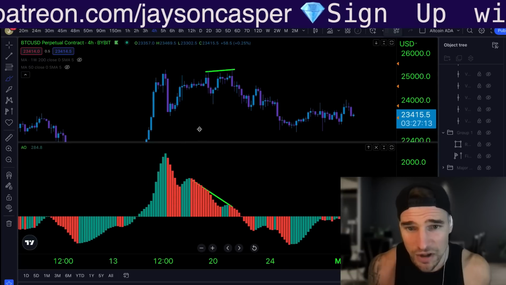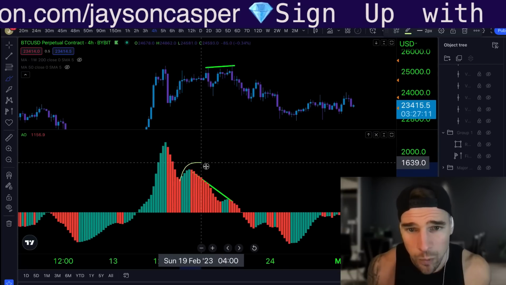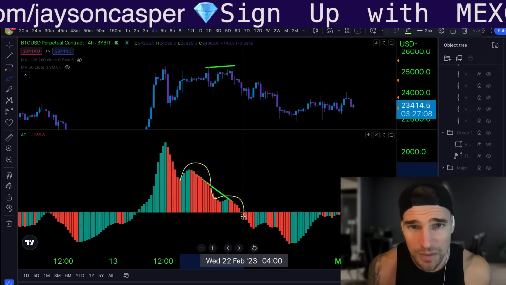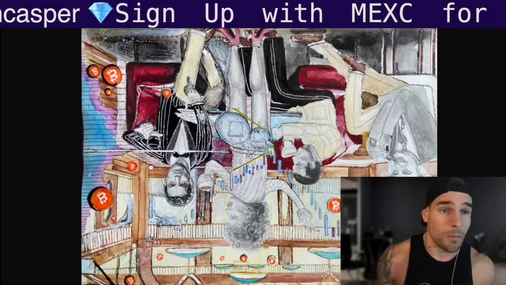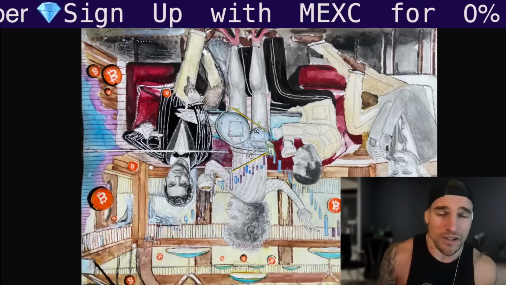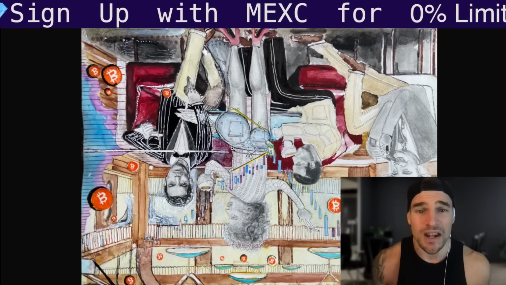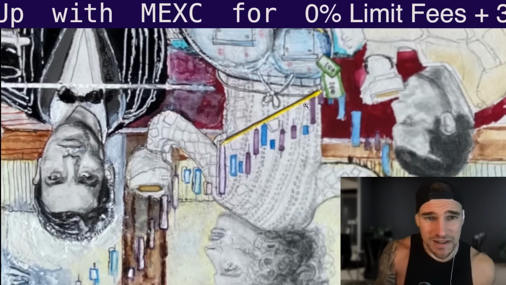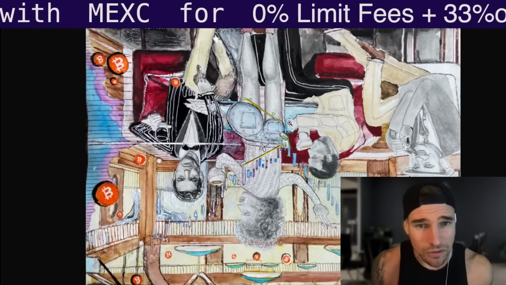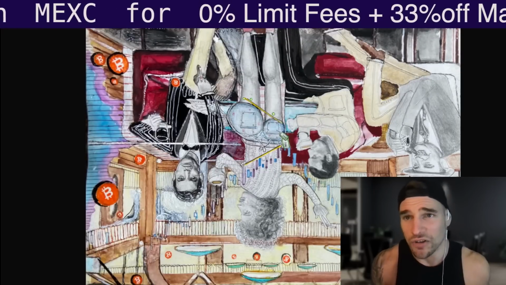And so these divergences are pretty much going to look like one big hump and then a smaller hump as the price is getting higher. Very similar to this set of uneven butt cheeks. Upside down, we can see right here, this woman has uneven butt cheeks. As the price is getting higher, as we can see right here, to key resistance, we can see that the butt cheeks are getting lower. This is showing us there needs to be a correction to the downside.